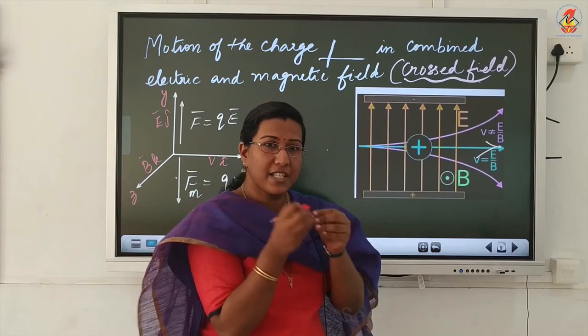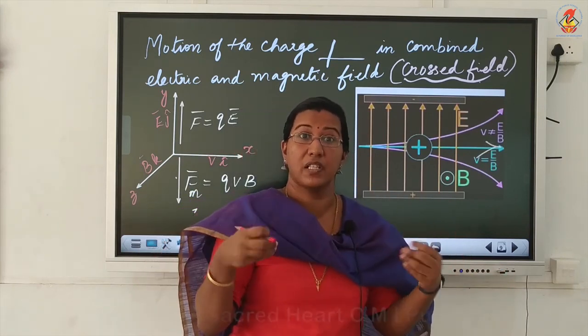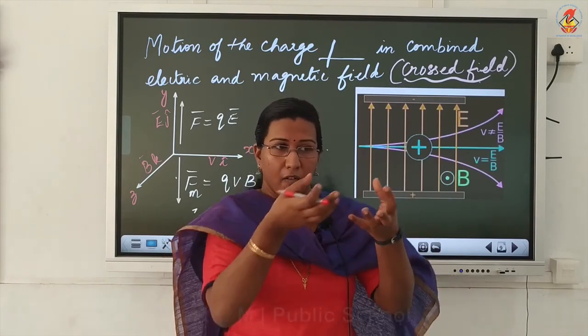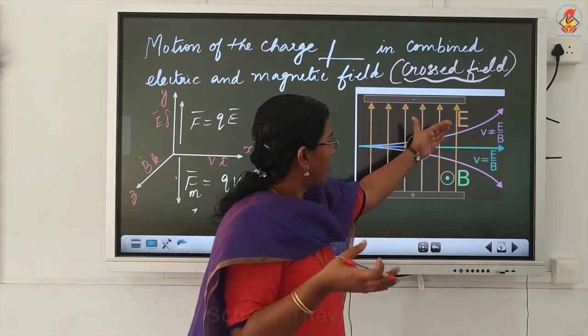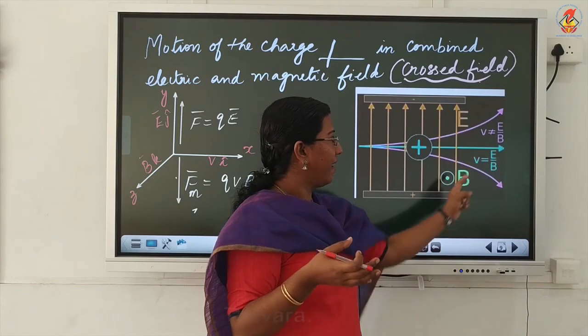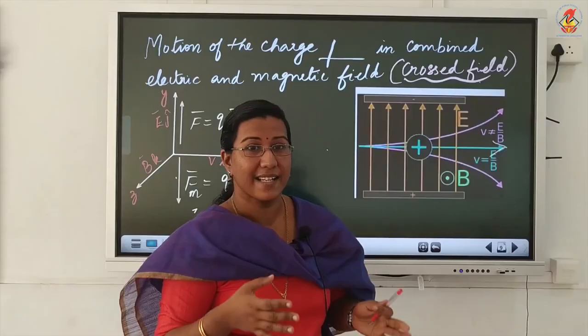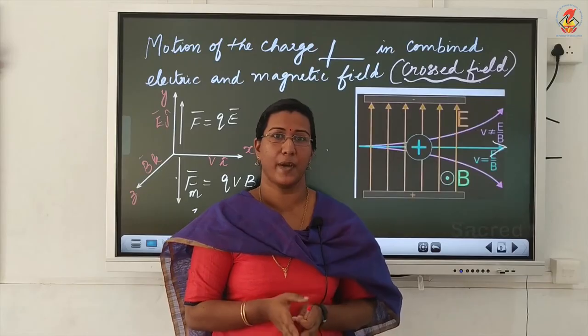Why? Because imagine you have a beam of ions traveling with different velocities. Now, you want to select a particular velocity ion from that beam. What must you do? You adjust your electric field and magnetic field in such a way that the velocity V is equal to E by B, so that the forces exerted will be equal, and only those particles will travel along the same path, and you can collect those particles, and hence the name velocity selector. I hope you understood this topic. Thank you.